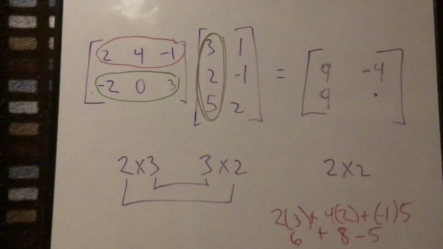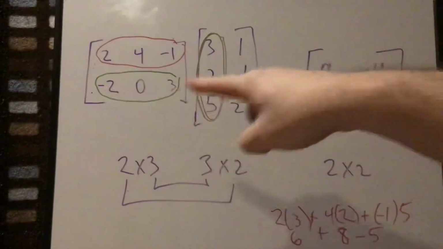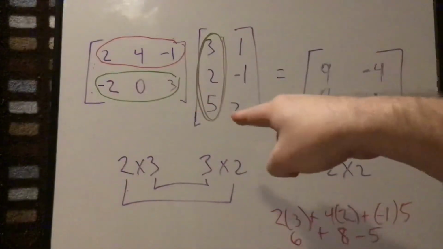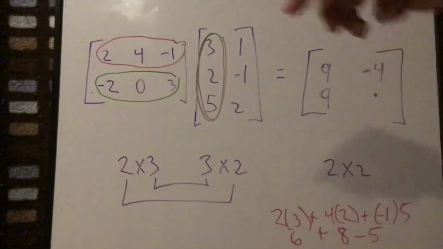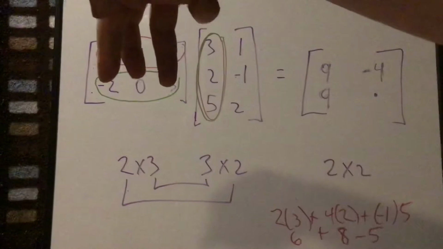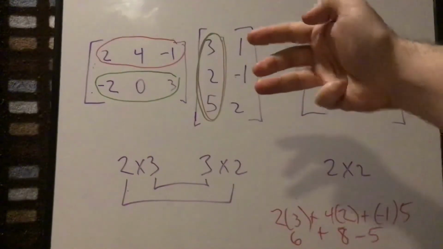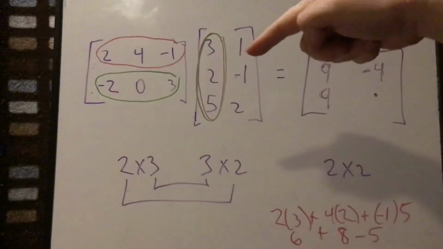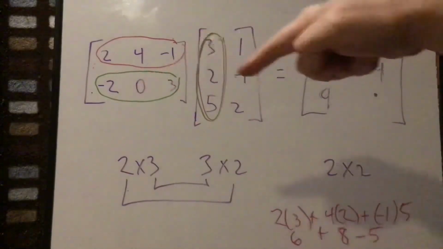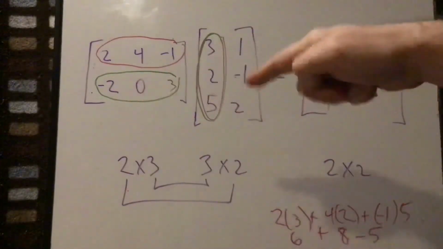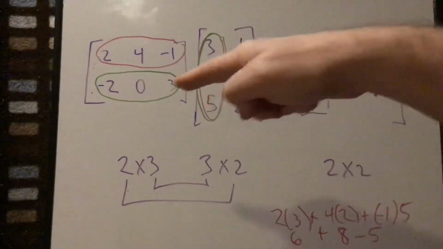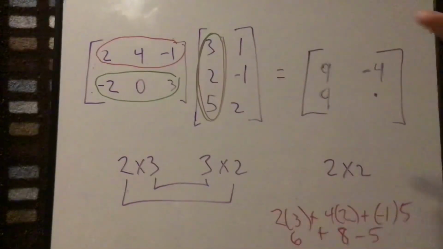And then lastly, I have to do the last row with the last column. So second row, second column, we'll put the answer on that dot. Let's see what happens. Second row matched with the second column. So the -2 with the 1 gives -2. Once again, the 0 is going to just keep that multiply, it gets 0. So I'm still at -2. And then 3 times 2 is 6. So -2 plus 6 is going to give me a total of +4.